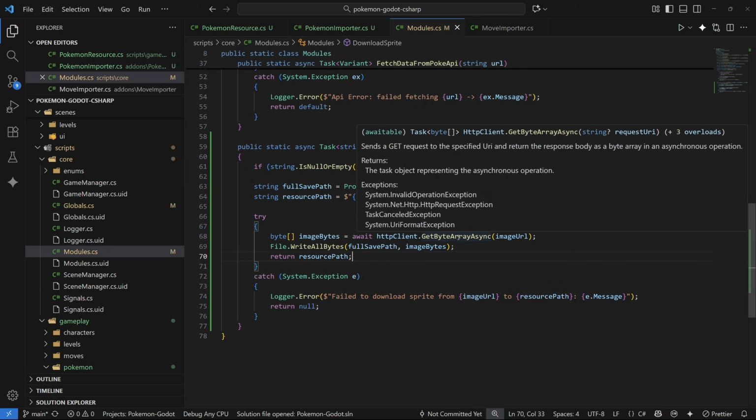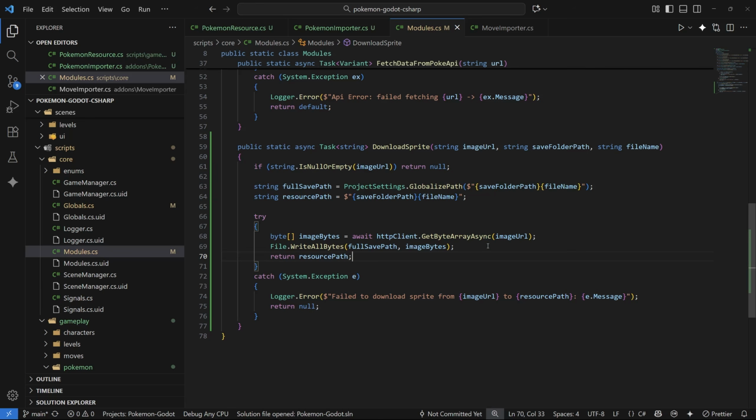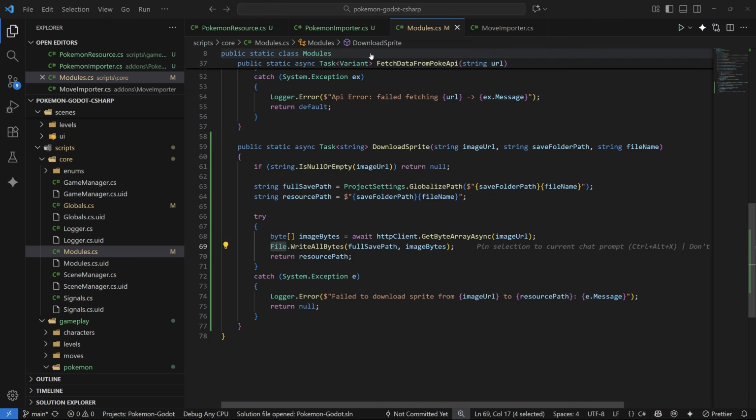And this is how we're doing it. We're getting the array async of bytes from the image URL. We're converting it to a file, and then it's going into our return right here. And we're going to paste in a function for the Pokemon Importer 2, and that's going to be loading the texture from a URL.